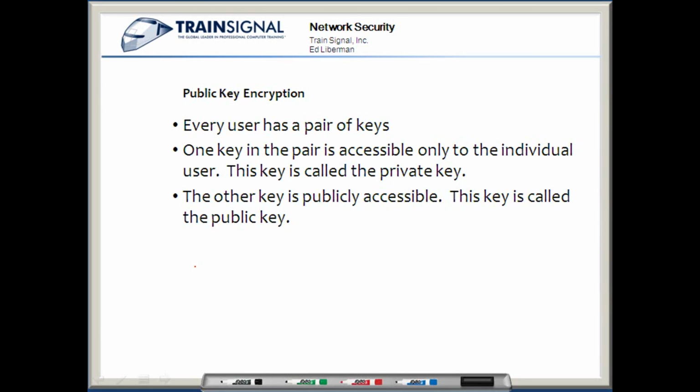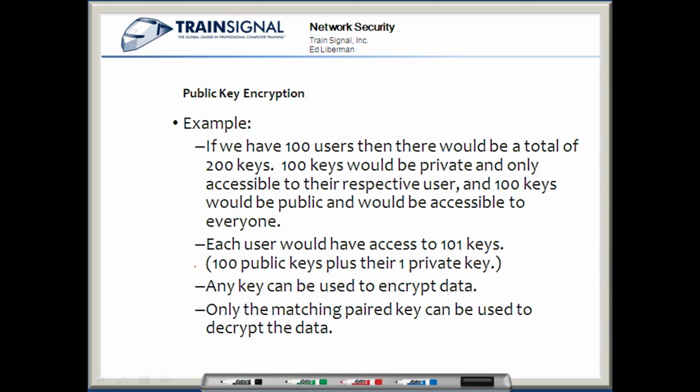Okay, so you have a pair of keys assigned to you. One only you have access to. It's your private key. One everybody has access to. It's your public key. I have a pair of keys assigned to me. One is in my pocket and is only available to me, and that's my private key. And one is accessible to everybody, and that is my public key. Okay, so just hold on to that one piece of information, and I'm going to now take it a step further and explain how it works.